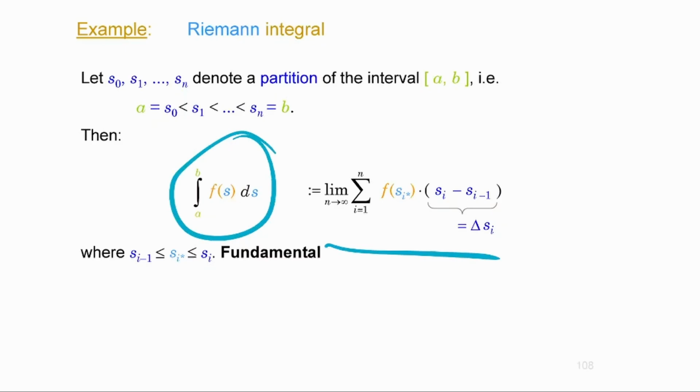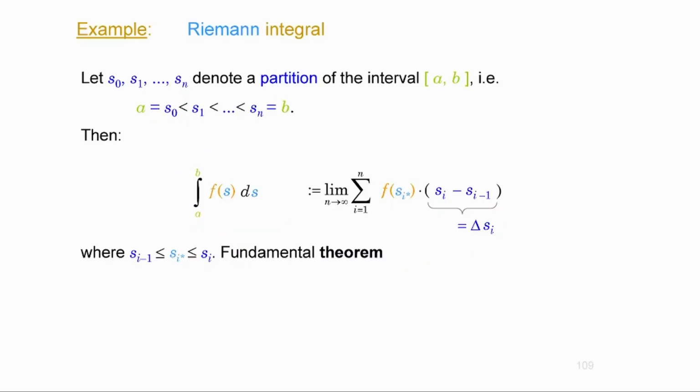So every integral is going to be a specific limit of a specific sum, to which I'm referring. You can associate that with the area of the function f between a and b. Now, the fundamental theorem of calculus, FTC, yields that this limit can be computed. Under certain circumstances, of course, since it's not always possible, you could bypass the limit by taking the antiderivative of the function small f at point b, and then subtracting the antiderivative of the function at point a. So you simply take the difference.